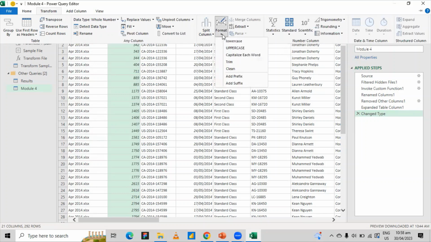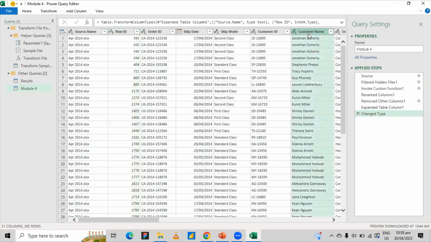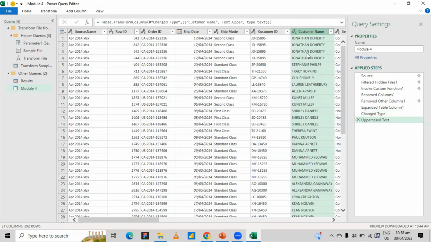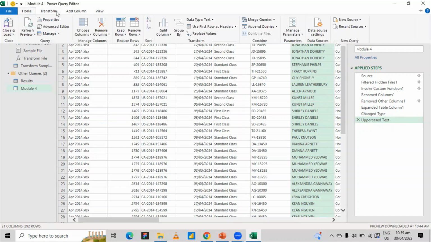Now, formatting is, if, for example, I want to put all my letters in uppercase. Let's say, for example, this customer name, I'm going to select the customer name, and I feel like maybe I want everything to be in capital letters. So I select the column and I go to transform, and then I'm going to select format, and I'm going to say make everything uppercase. When I click on uppercase, you see that everything now has been changed to uppercase, and whatever you do, it comes in here to say this is a step you applied. So you can also do that. I'm just going to leave that for now.